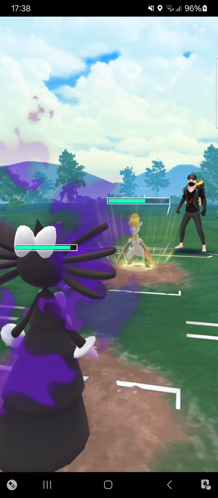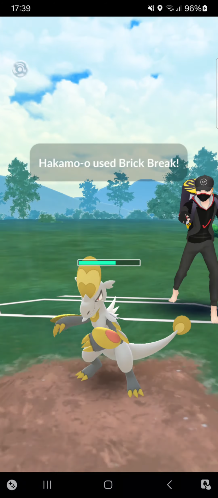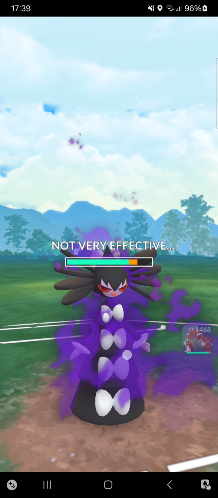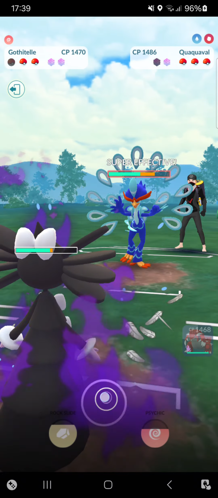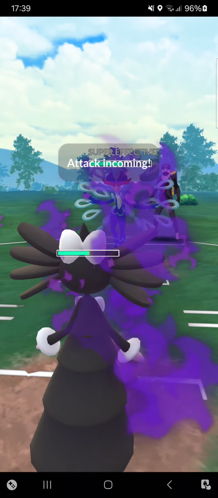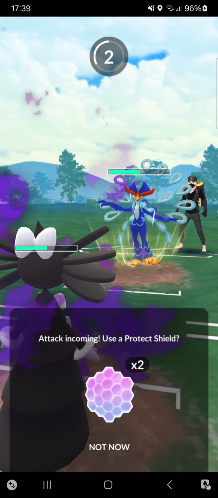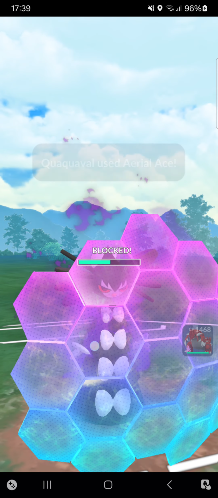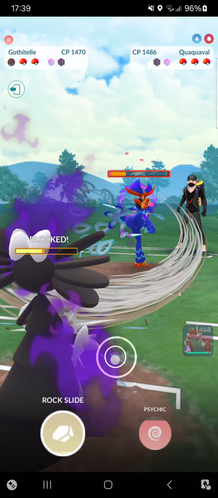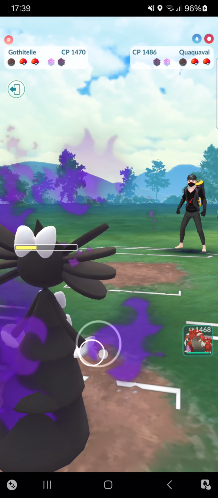Confusion does an okay amount of damage, not too special. Opponent breaks me, not a problem. Goes for a Quaxwell. Oh, okay, really interesting. This is Aerial Ace. Aqua Jet. I don't know this moveset. Aerial Ace. I've tested it one time out. Okay, KO'd him.